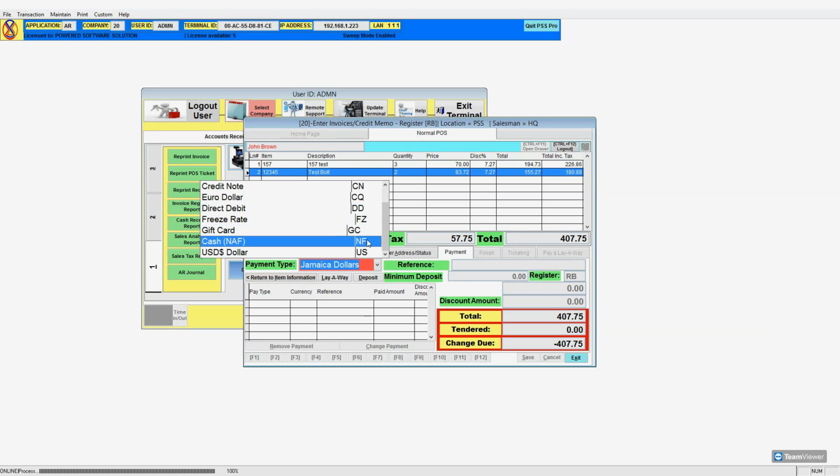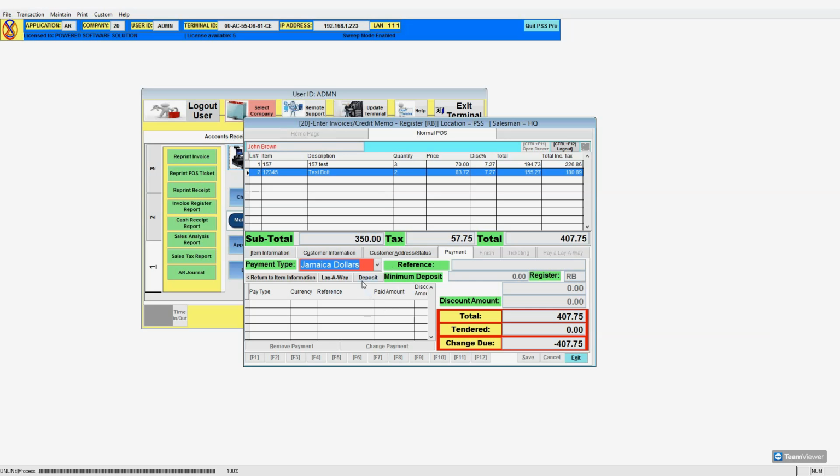But in this case, also, I can say the customer is not only cashing out now, but taking a deposit. They're making a deposit on the bill. Also, it can be a layaway situation, like when you go to them stores and the customer says, oh, I want that shoes or that dress or whatever the case may be. They can make a payment on that particular bill, and the system will track it based on that.